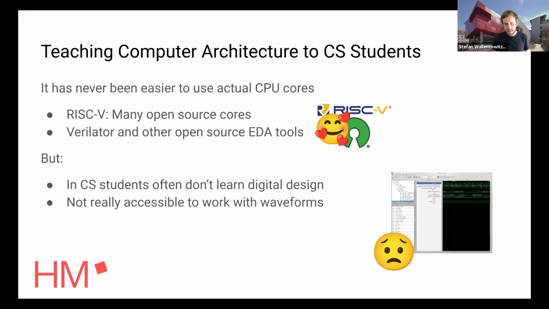So what I'm using is tools exactly like RIPES. We start the first 2 to 3 weeks with RIPES. They learn a little bit about assembly, the 5-stage pipeline, etc. But I really want to get onto the course, and maybe I can actually follow up on what Morten said. At some point, I want to get away from the models and want students to experience what an actual processor looks like. And there are many corner cases and many interesting optimizations that you're not really teaching, but they find very valuable.